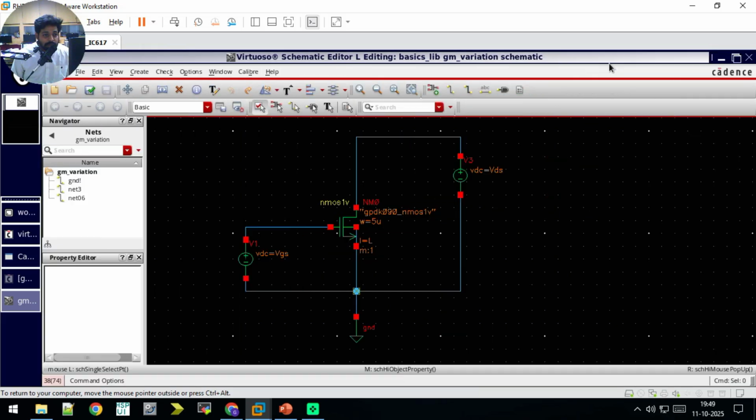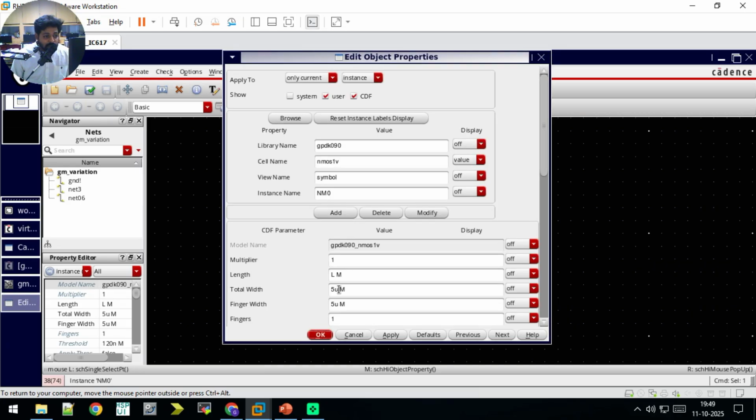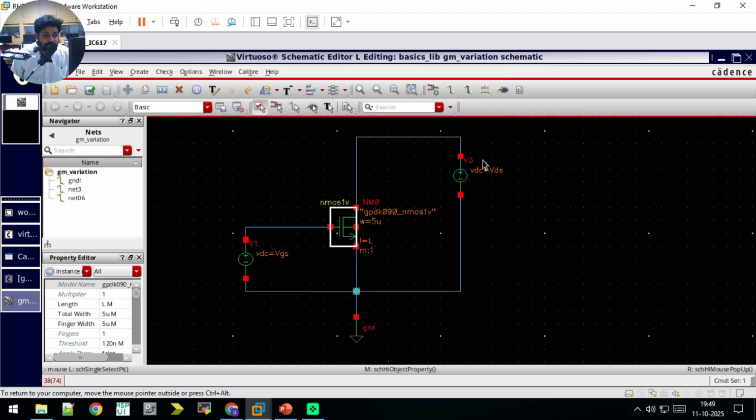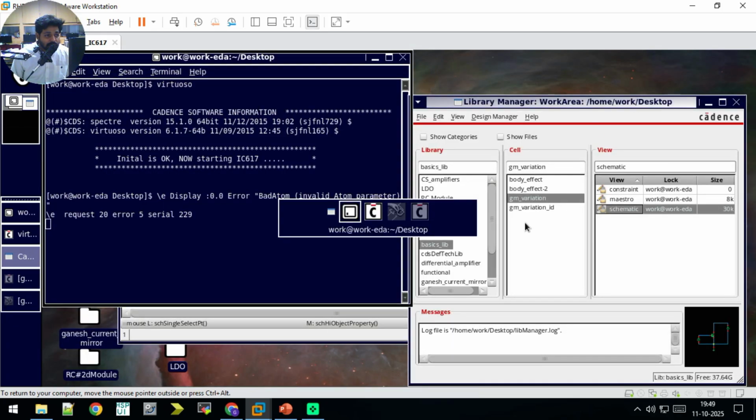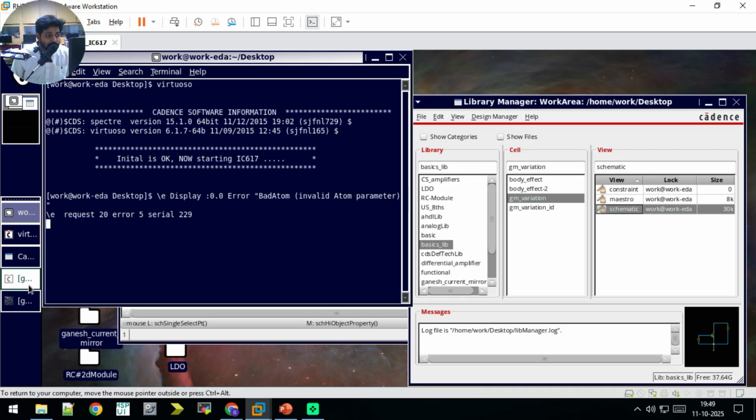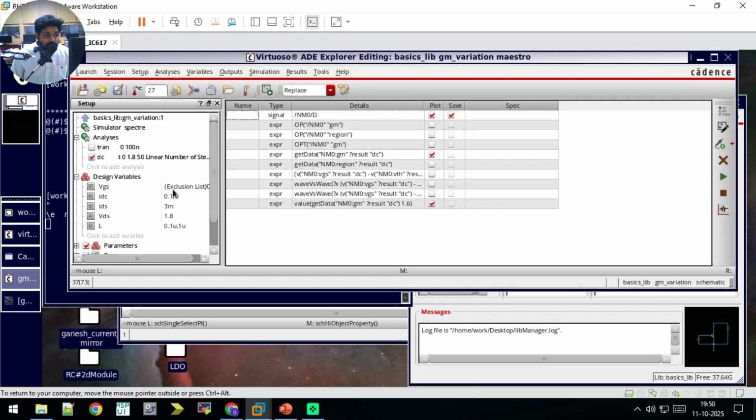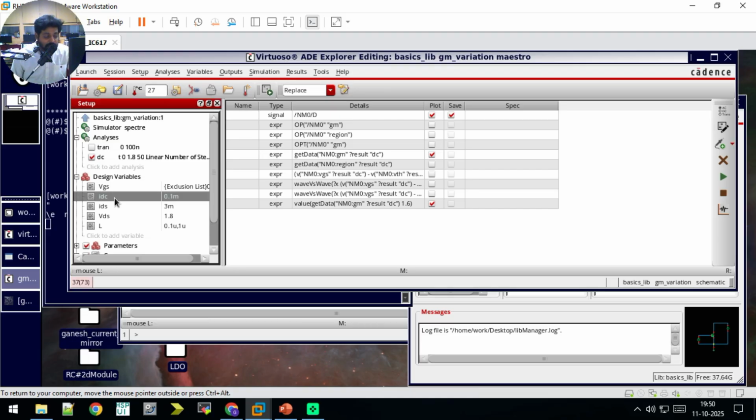So this is the same schematic where I took the transistor and connected it with a width of 5 micro and the length L taken as a parameter. VDS will be applied at the drain terminal, and VGS is applied at the gate terminal. So it's a simple setup. VGS is one parameter. Basically, this IDC we didn't take, so I have to remove it, there's no need. VDS is one parameter, and length is one parameter. So now I will be simulating for 1 micro in the initial case.